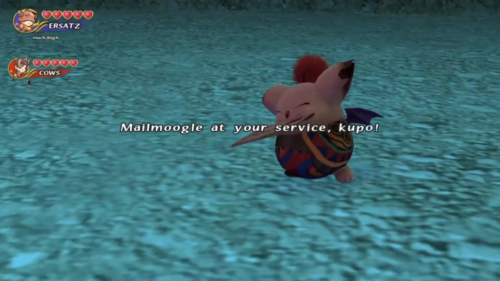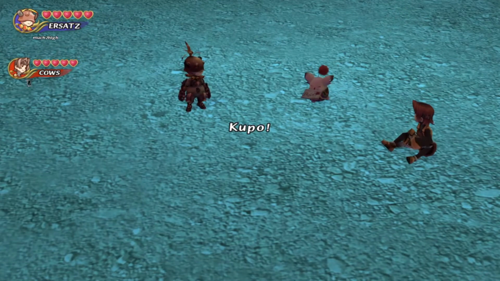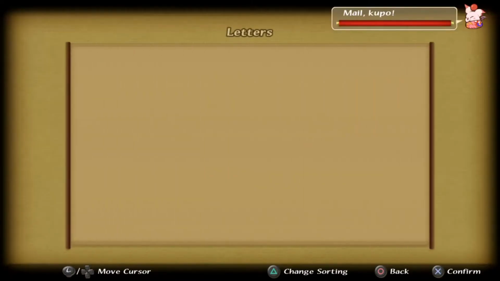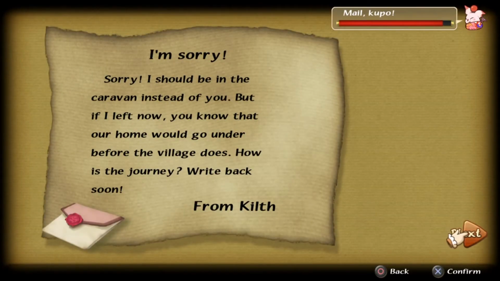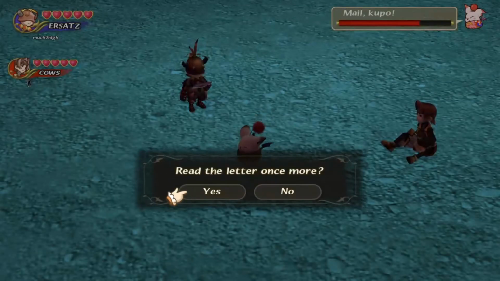Hail Moogle, at your service, Kapo! Kapo! I have a letter today, Kapo! You didn't get any letters, Doc. Yeah, I think it's because I'm the host. It says, sorry, I should be in the caravan instead of you. But if I left now, you know that our home would go under before the village does. How's the journey? Right back soon. He didn't say anything about you.